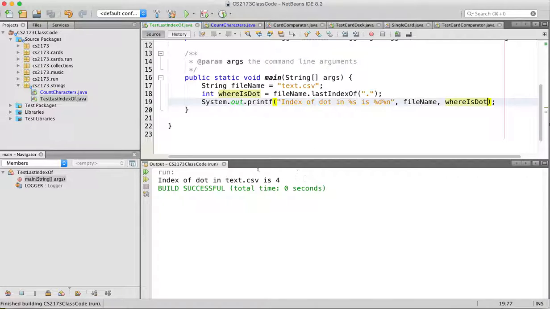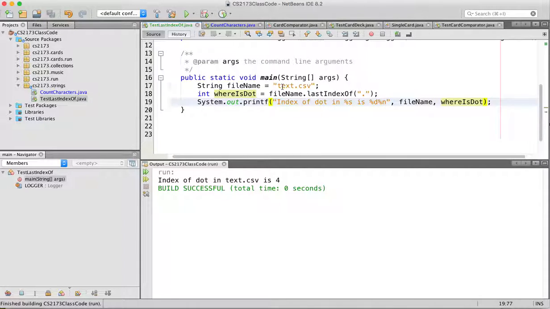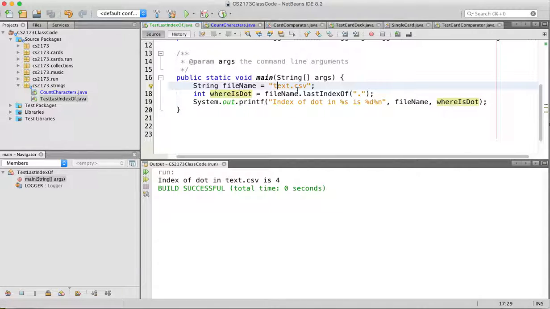So the index of the dot is 4. So we have 0, 1, 2, 3, 4. Okay, right? I see puzzled looks. Did I count it wrong? All right.